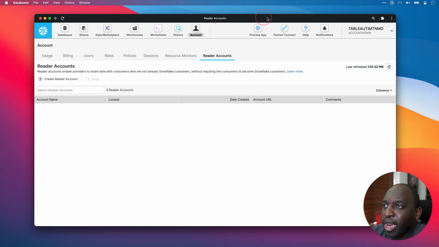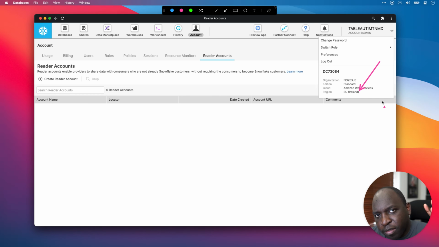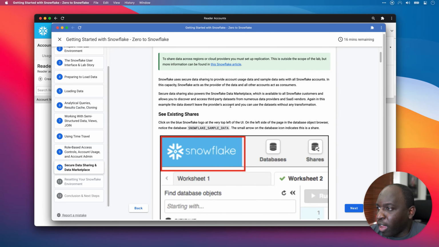So if I go back in here, you'll see when I do this drop down, I get a little bit of information just here that says that I'm running an EU island. So this essentially means I can use Snowflake shares with other people running in the same region in Ireland. Now, EU island covers most of Europe. There's another region in Europe, what is it? I want to say it's like Copenhagen. I have no clue, to be honest. I'd have to dig it out. But essentially, if your data's in the same region, then it's really easy. And if you don't have the data in the same region, then what you're going to need to do is replicate it to a different region so that then you can share it from that region to other people in that region.